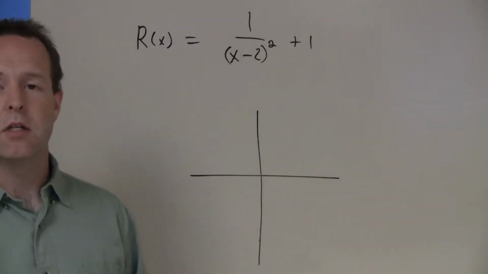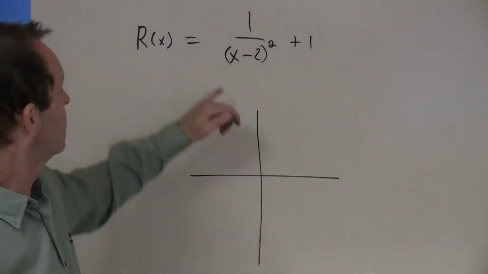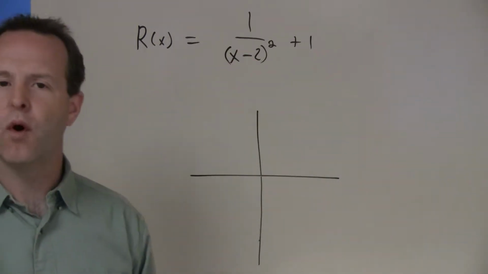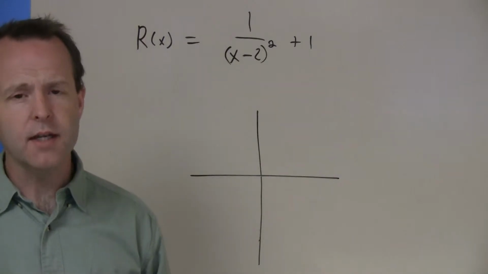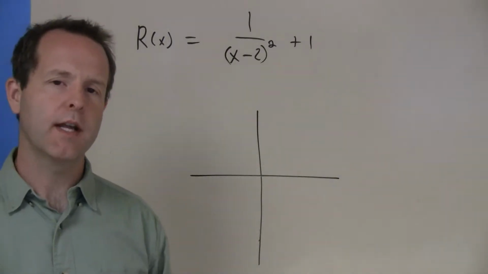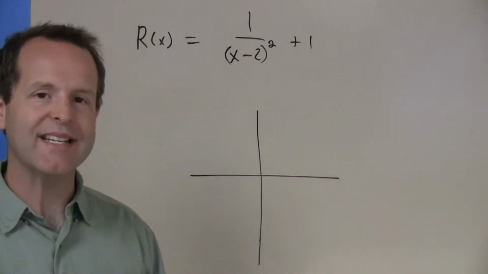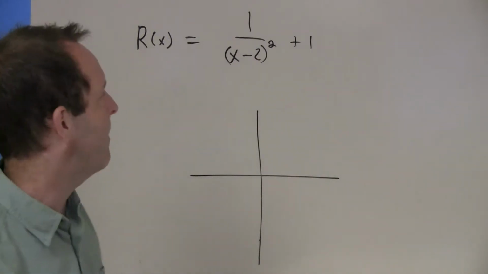With practice, you're going to be able to look at an equation such as 1 over (x minus 2) squared plus 1 and have an idea of what the graph will start to look like. It's going to take a little bit of practice. The first thing I usually do is look at a graph and try to determine what is its basic function. What's really happening here.